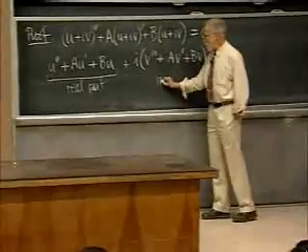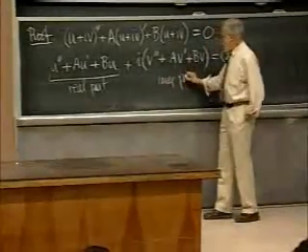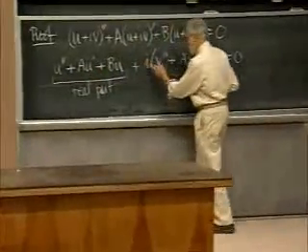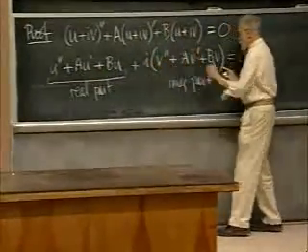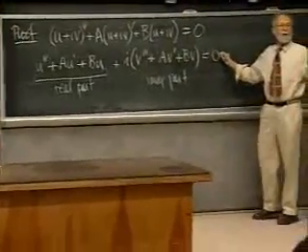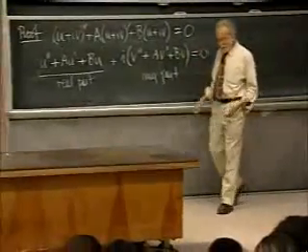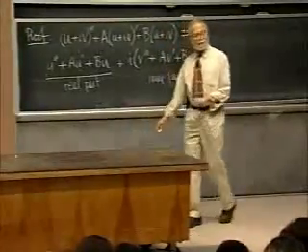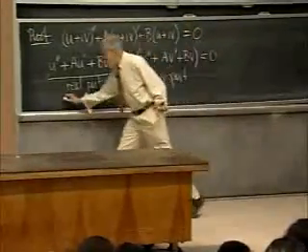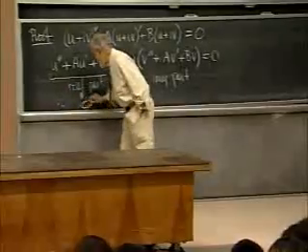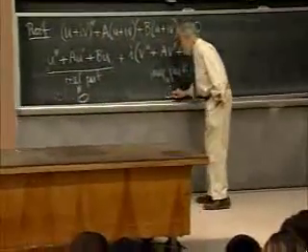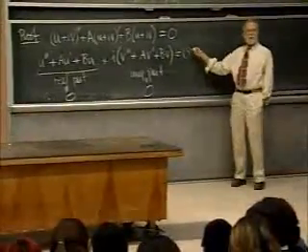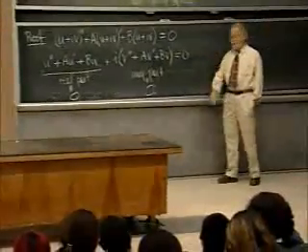So this is the imaginary part. Now, here I have something with the real part plus i times the imaginary part equal to 0. Well, the only way that can happen is if the real part is 0 and the imaginary part is separately 0. So the conclusion is that this part must be 0 and this part must be 0, because the two of them together make the complex number 0 plus 0i.